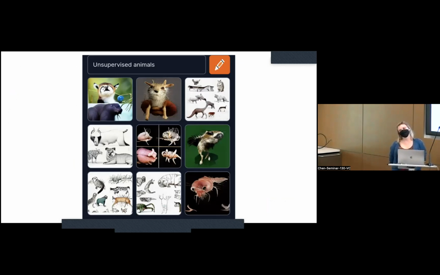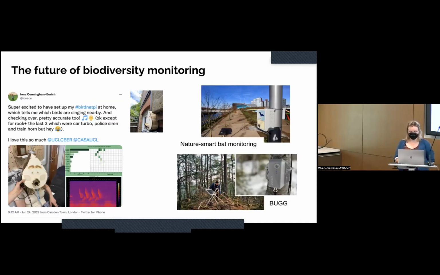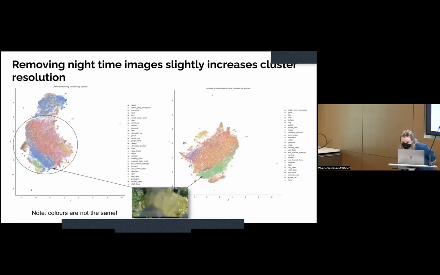Yeah. So the clusters after you took out the nighttime, those more defined ones, did they tend to be just the most common animals? So I think, to be honest, a lot of them are. It's a problem with my data that I'm overwhelmed with livestock images. There are so many cows, so many sheep.